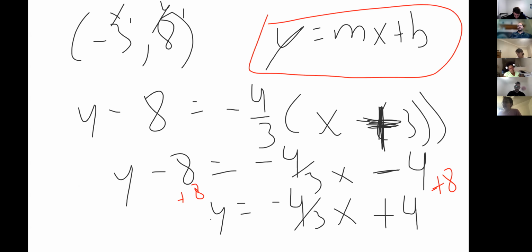So you might know another way to do it. As long as you get a positive 4 for your b, and that minus 4/3 x for your slope, you're getting the right equation. It's every time, teacher, and always when we have this question passing through the 2 points, we need to find the slope and at the same time the b to write the equation, right? Yep, that's it. We're finding the slope, and then we got to find the intercept somehow. Okay, perfect. Thank you.